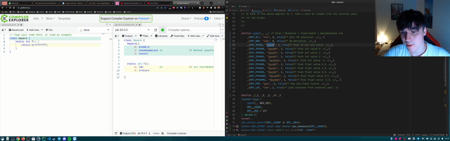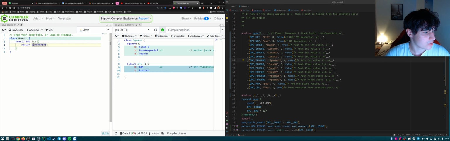So for small values we have iPush, and for common immediate values we have overloads. For example, if I want to push the value 0, which is really common in programming, we have a dedicated instruction for that: iPush 0, which just pushes 0. We also have that for 1 and 2, which are also used a lot. For example, in a loop, if you increment a variable using i++ or ++i, you effectively need to push the value 1 if you don't have an increment instruction. I don't know if we will have an increment and decrement instruction, maybe we will see. And we also have iPush M1, which just pushes -1.